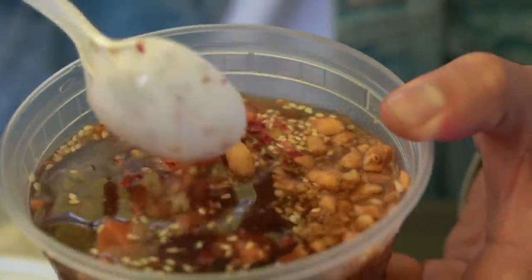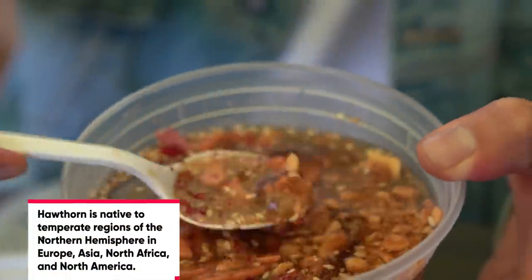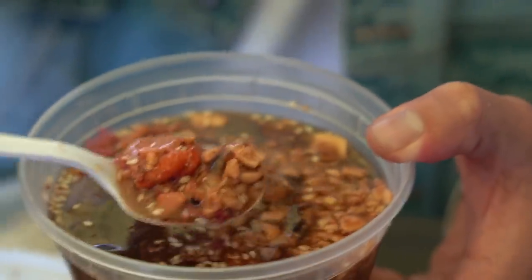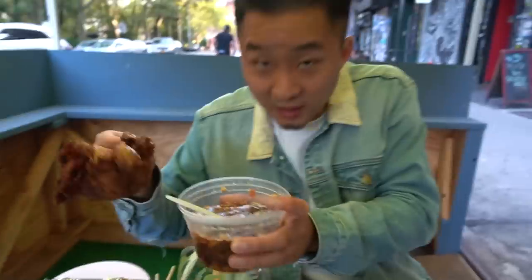Finishing off the meal, we have Bing Fun — a Sichuan dessert topped with crushed peanuts, flowers, hall flakes made from the hawthorn berry, and a few goji berries. It's actually one of my favorite desserts. Growing up I didn't even like Chinese desserts because everything was just red bean, but the Bing Fun came through — it's killed the game. It's great for cooling you down because the jelly is kind of thick and soaks up all the spices as you eat it. My favorite things here are absolutely the Jiguja and the Bing Fun. I think everybody should check out Public Village.